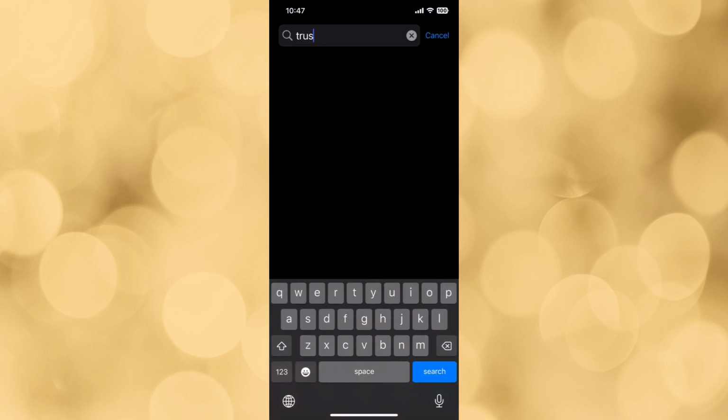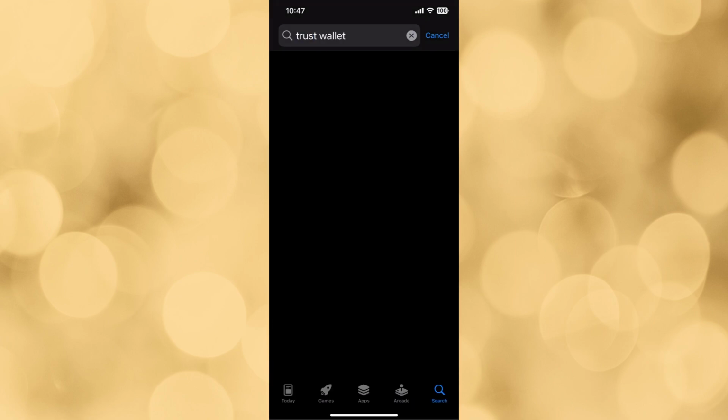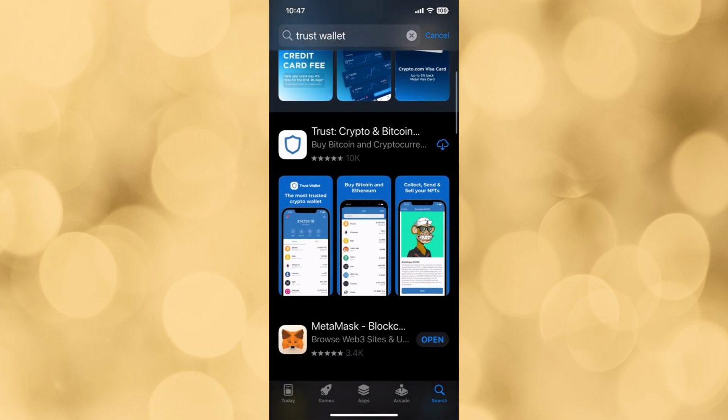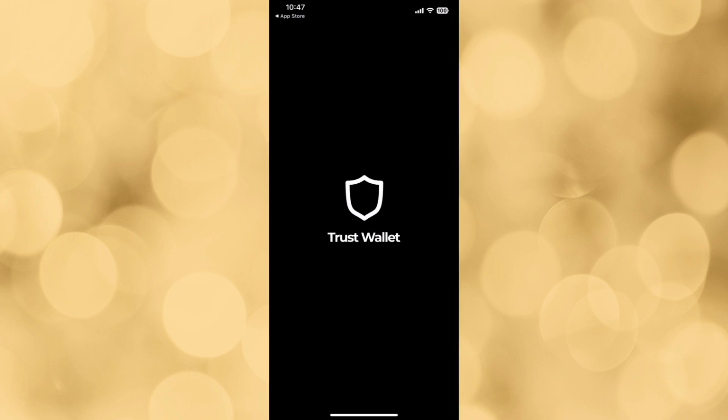Choose or search for Trust Wallet. There it is. Download Trust Wallet. It shouldn't take too long, depending on your connection, of course. It's about 53 megabytes, so not a massively big application. And now we can open it.